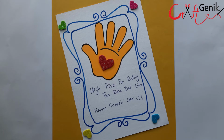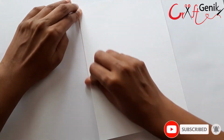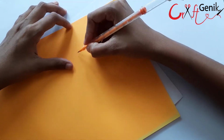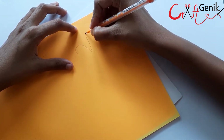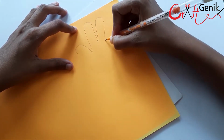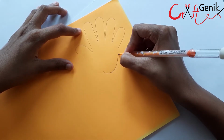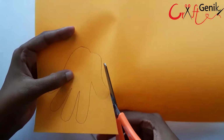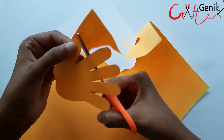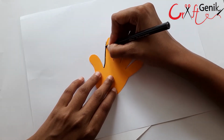Okay, this is the first card I'm going to make. Here I got an orange color paper and now I'm going to draw a hand. If you need a template, please check the description below. Now cut the hand and I'm going to draw an outline from black color.